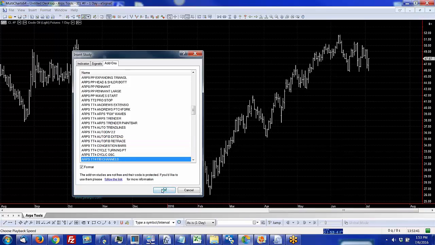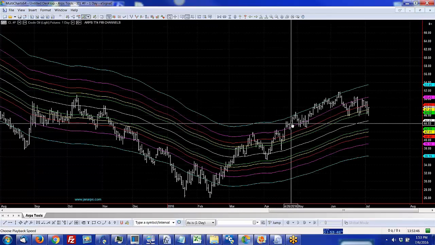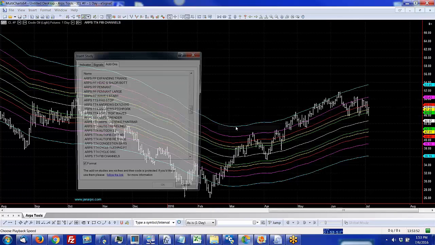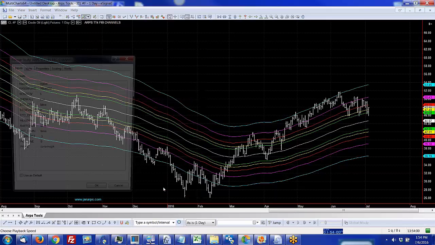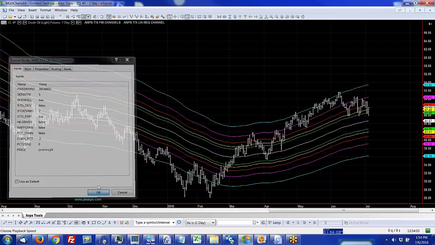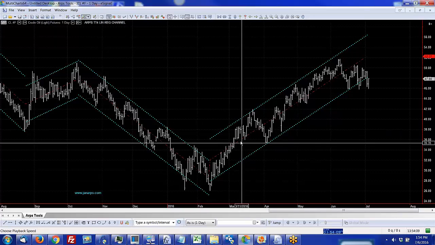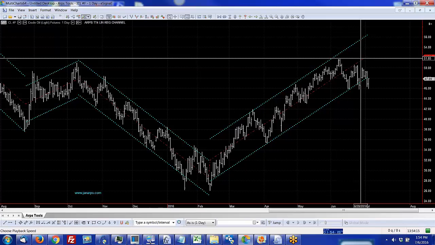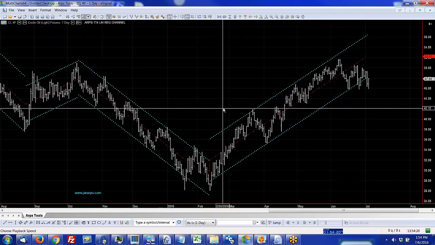There we go, Fibonacci Channels. You can see how we've drawn the automatic Fibonacci channels on the chart. As I say, there's a lot of non-proprietary analysis, and one of my favorites is the automatic linear regression channel, which keeps linear regression channels showing on your chart so you can see what the current regression channel is according to the most current swing, where the reversion to the mean would be, and it changes as the price changes.